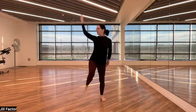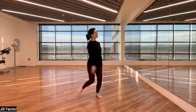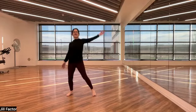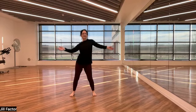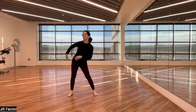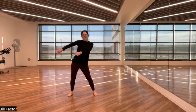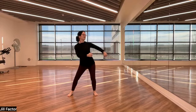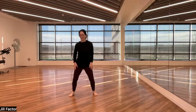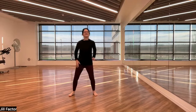Head and eye movements. We're going to look. We're doing shimmy, tai chi shimmy. Facing the rim of the bowl, and pelvis, opposite direction. Cooling down. Right into hip bumps. Chest isolation.